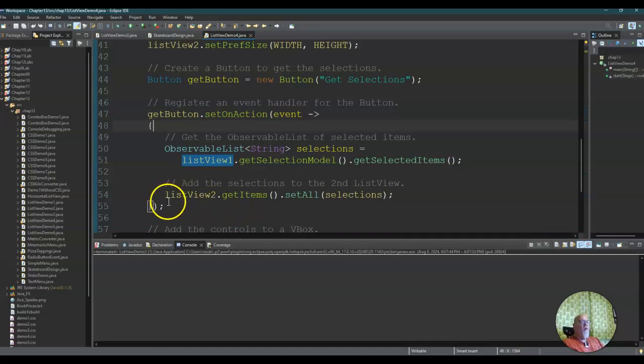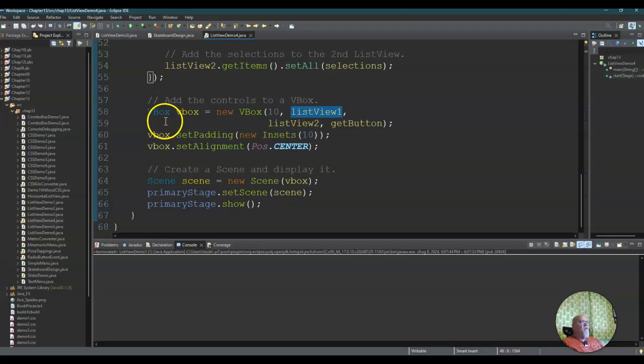Now what we're then going to do is take this list view 2. Remember the list view 2 that we created up here? It's empty. We're going to say getItems().setAll. Now notice we're using a set here. We're not doing an add. And we're going to set the selections. So whatever this observable list selections has that we got from list view 1, we're going to add it to list view 2 when we click on the button. We're then going to create a VBox, so it's going to be vertical this way.